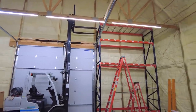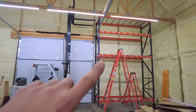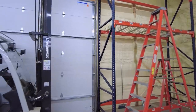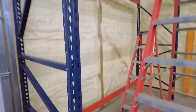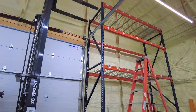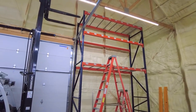So what I think I'll probably end up doing is I'll get up there and chop the uprights down. Since these ones are all bolted together, I can move this horizontal piece down to where the diagonal piece is and make that rack a little shorter. Not gonna do that now. I don't really have any desire to do that.